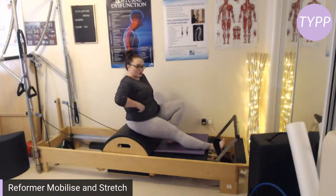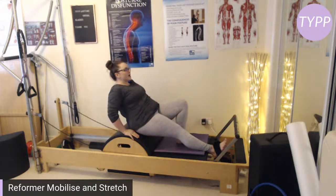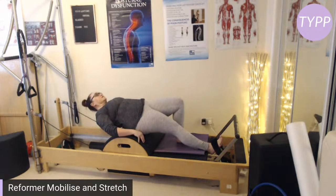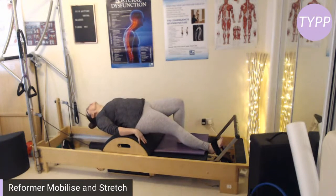Other leg to support you. Get yourself all set up and squared off. Inhale. Exhale, take it back. Oh, see, I'm much more comfortable this side, my non-surgery side. Easing it over.